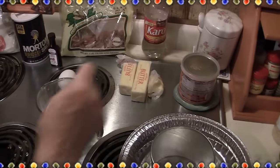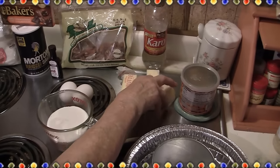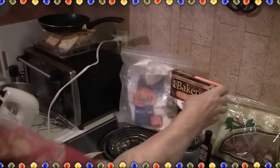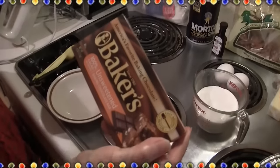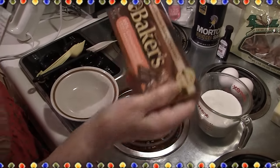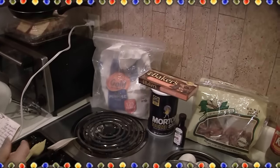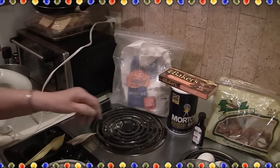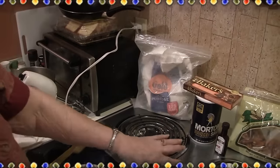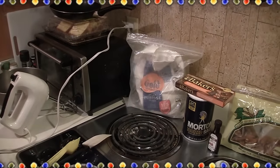You got some butter there. 2 tablespoons of butter or margarine. And I see that you've also got some squares of chocolate. Yeah, unsweetened. Baker's is what I happen to have. I get whatever's on sale. All right. And I need a little bit of all-purpose flour. That's right. Well, we're seeing it. You don't have to pick it up. I can see it. Okay.